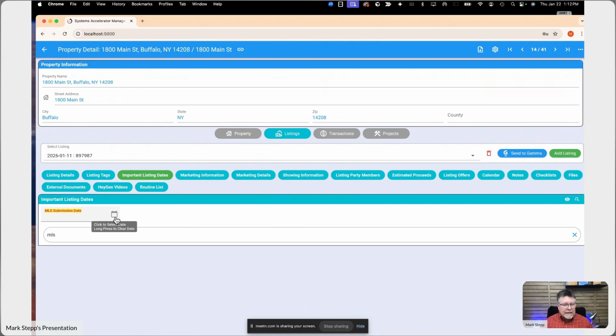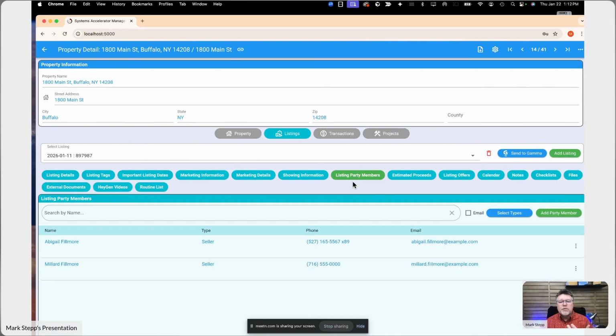Whenever I assign the date, it would start the routine for that process. The assumption was that before you started, you might have gone into your party members and assigned them for the different things that you have. In this case, I have sellers assigned, but I don't have that listing coordinator or the listing agent.